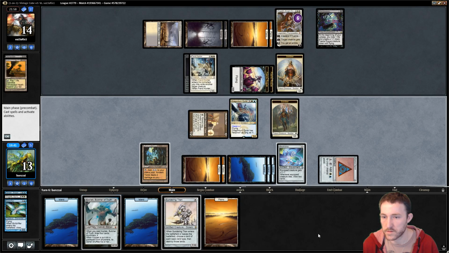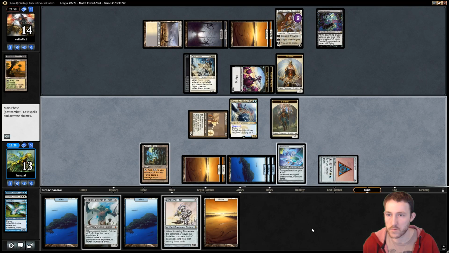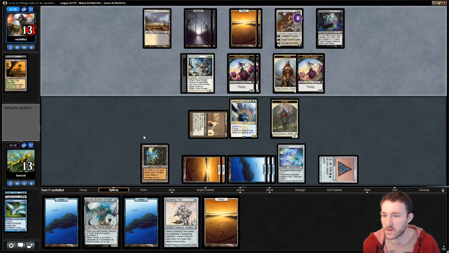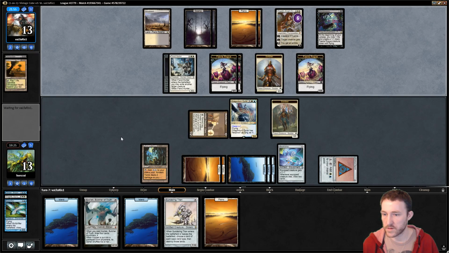Next turn I Kozilek. So do I need to draw cards? Not really. But still. No, it's not. Oh shoot, I could have attacked. Well, not really. Okay, let's just win with the Ojutai and Kozilek next turn. Hopefully.